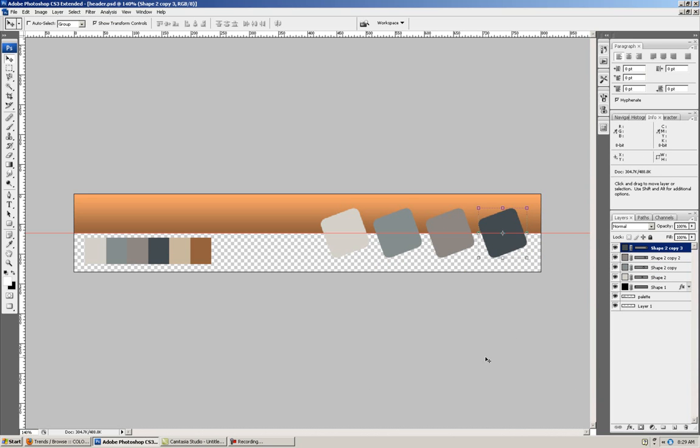Alright, that's looking pretty nice there. We have some different shapes, different colors. We're about done with this color palette, so I'm just going to go ahead and turn it off for the rest of the tutorial. We won't need it because we can pull the colors we want from any of these other shapes.